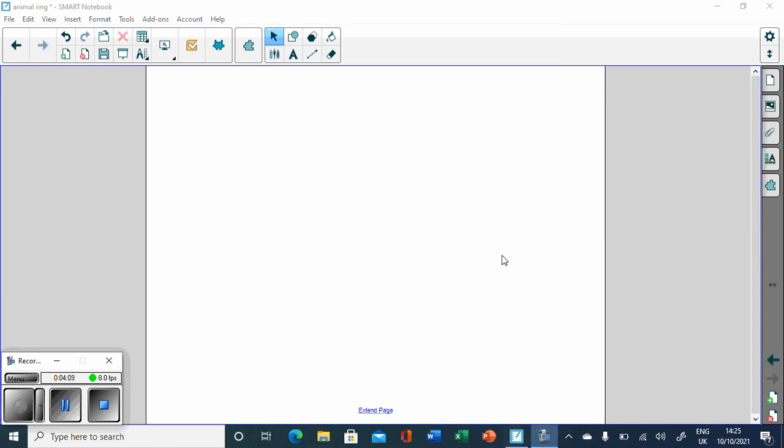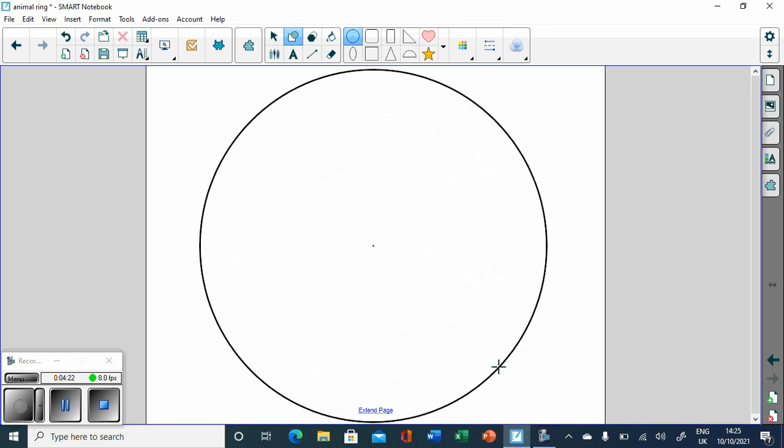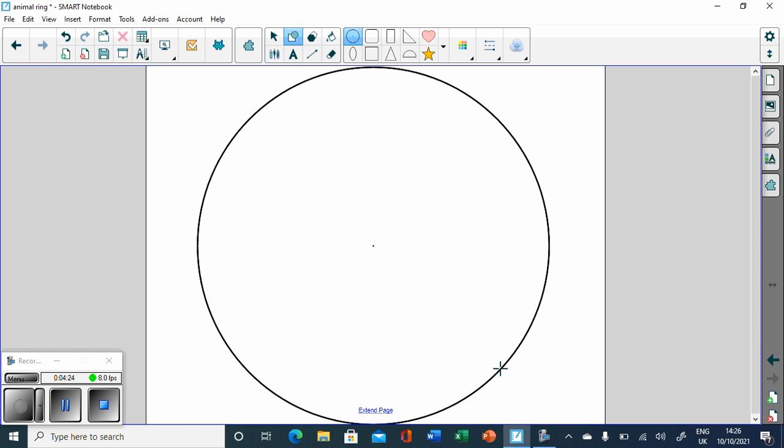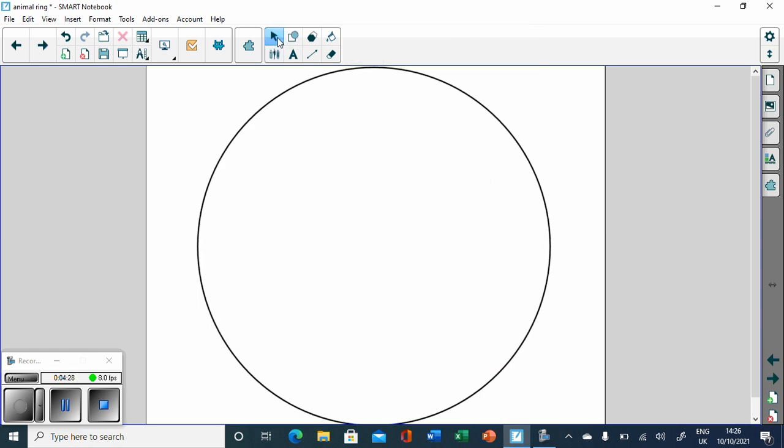So here we are. First of all, we do a circle. Up the top, you see something called shapes. Click on that, and pick a circle. Down here, we'll draw a circle. Now, when you've drawn the circle, be careful to go to select straight away, otherwise you'll draw another circle.